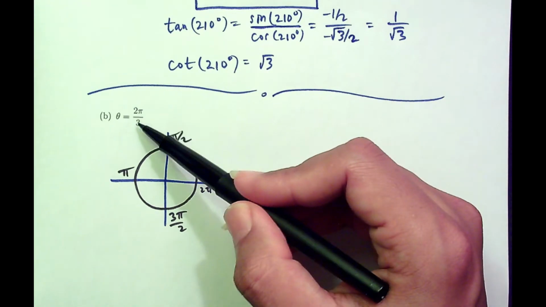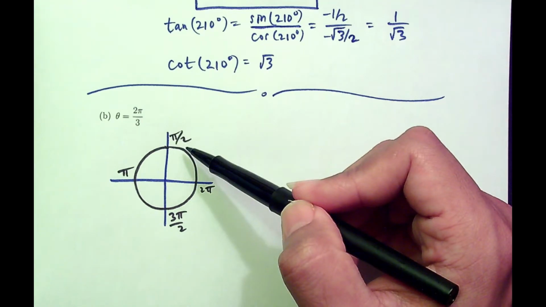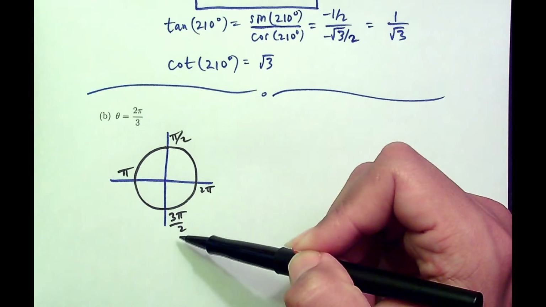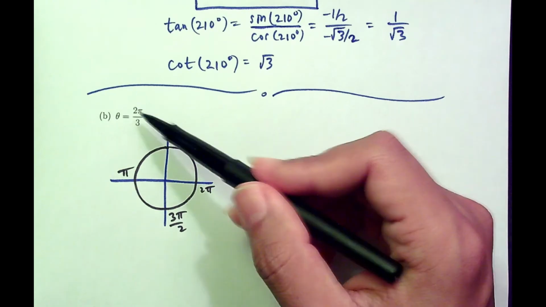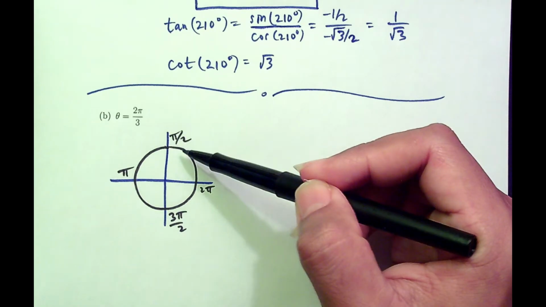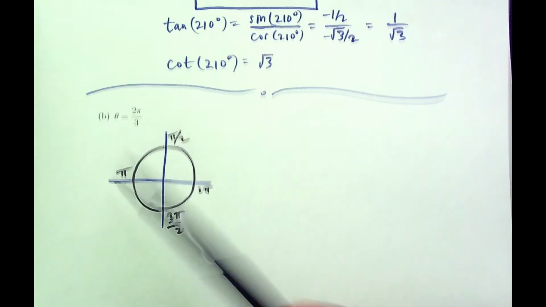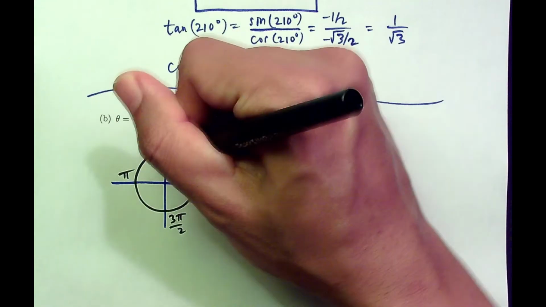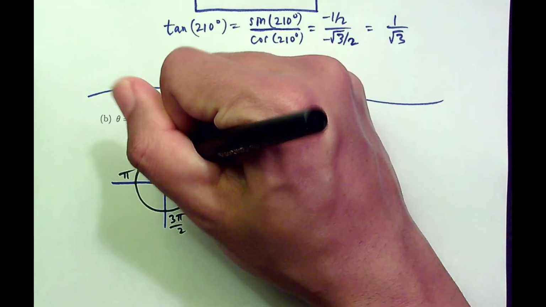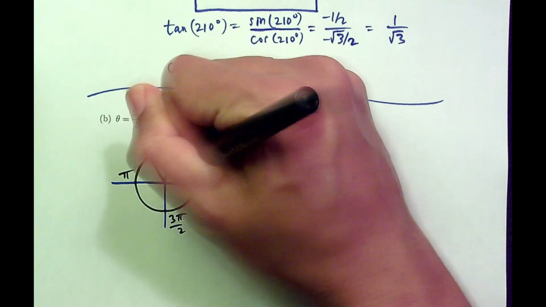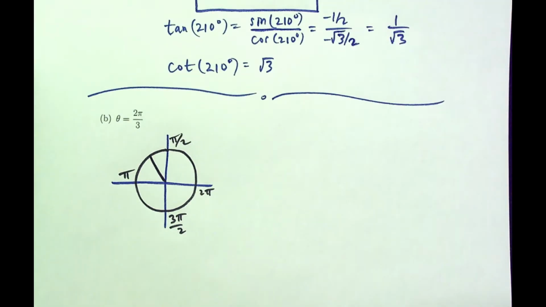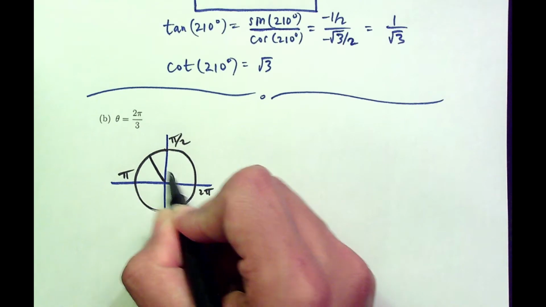You can basically ignore the pi's and just concentrate on the coefficients. So this is 2/3 and this is a half. And this is a 1 and this is 3/2 and this is a 2. But 2/3 is bigger than a half and smaller than 1. So that means 2/3 pi is somewhere here. That's 2/3 pi.